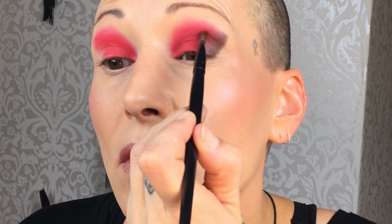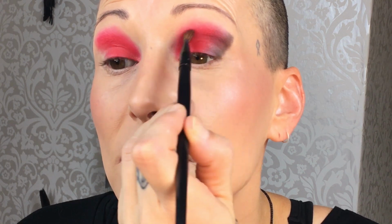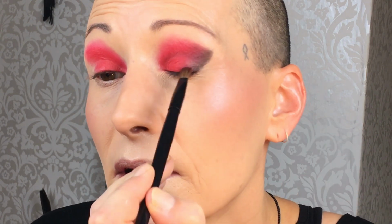Okay, here. I'm going to go back into the color Paranormal, and I'm going to go over here because that black sandwiched then between the red will give it some extra dimension without disturbing the color too much, if that makes sense. At least that is what I'm hoping. I like that. I'm also taking the same color and going over the edge here.